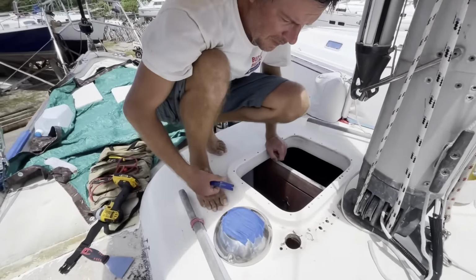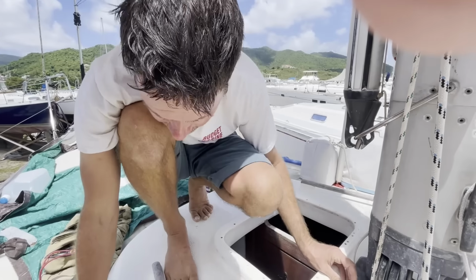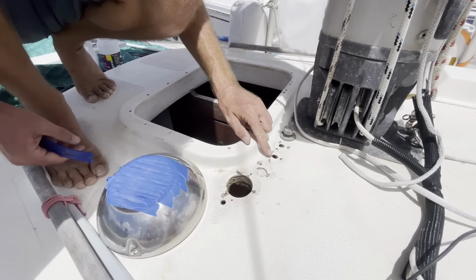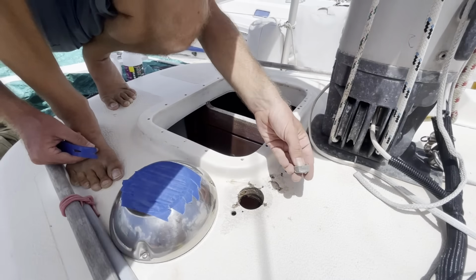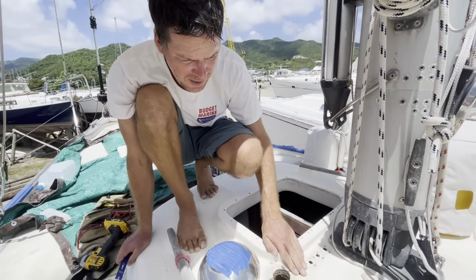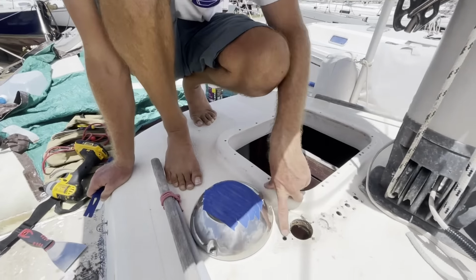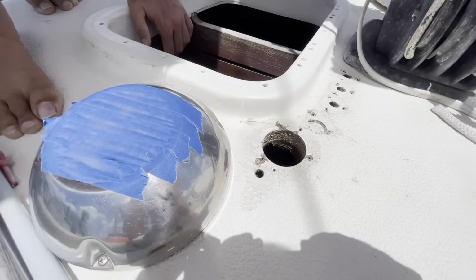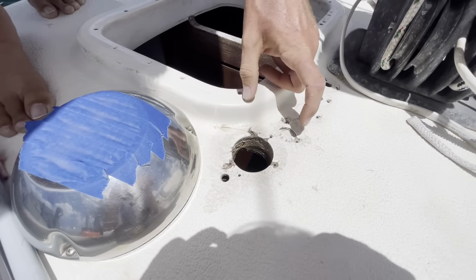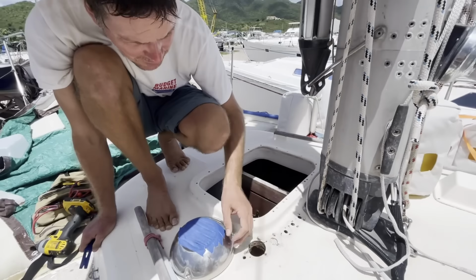Progress report time. Okay, well we had 3 of these, which is factory Hallberg Rassy, I believe. These 3 here. Yep. Okay, so 3 of those in a row. One of them was always leaking, and someone capped them with silicone, so they're coming off. There was a big splooge of epoxy right here and right here. We were always wondering what the hell that was about. Well, sure enough, just found this huge hole here. I had no idea that was even there. That wasn't there before. It was being hidden. There was always a big splooge of epoxy, but on the outside here, I removed the splooge and found that they filled it with some hard epoxy and then put some lighter epoxy on either side of it.